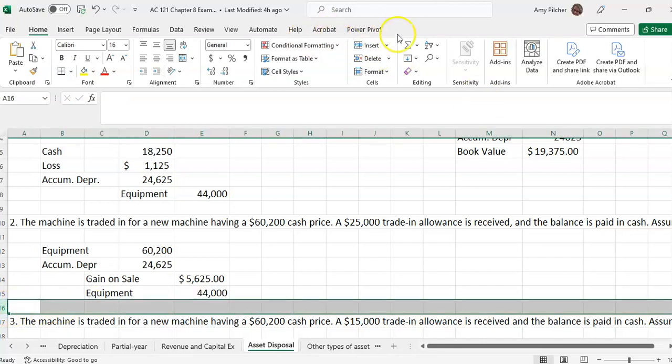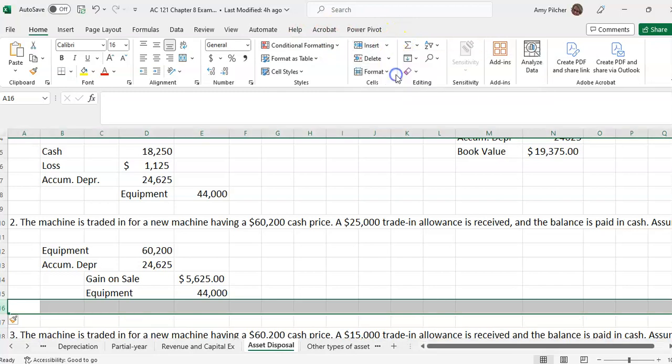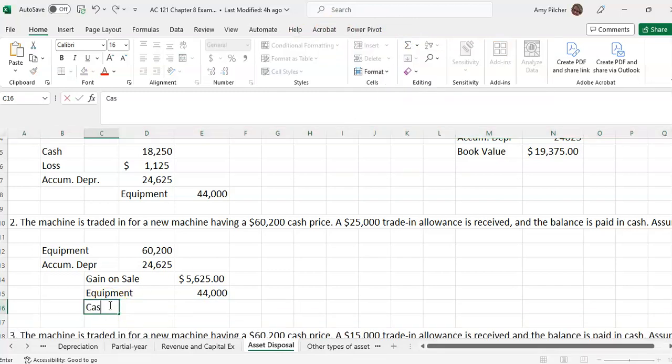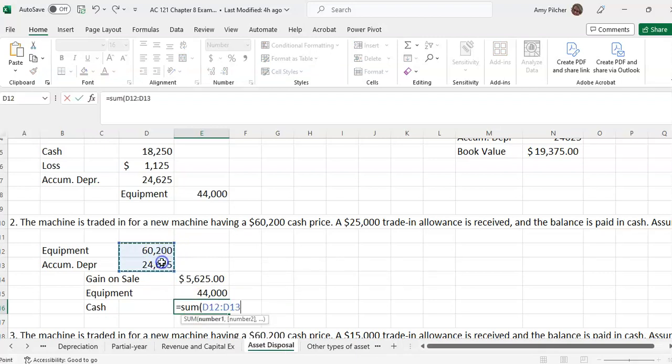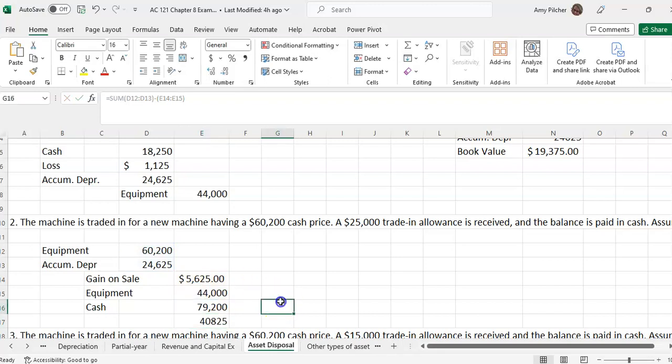And then we have that we paid cash for the difference. Okay, debits have to equal credits. So how much cash did we pay? Well, debits have to equal credits. So let's add together our debits, subtract these two credits, and whatever the difference is is what we paid in cash. What happened here?